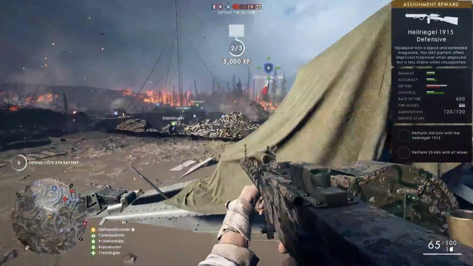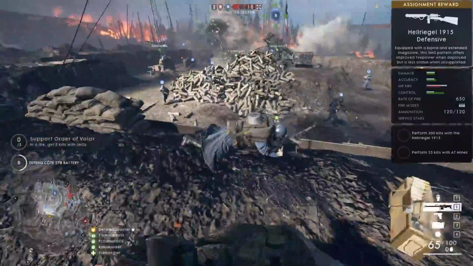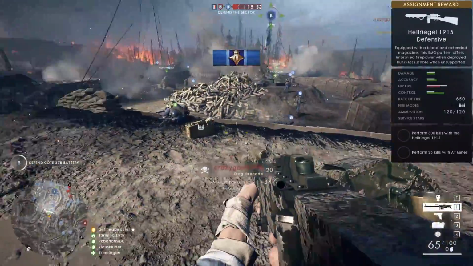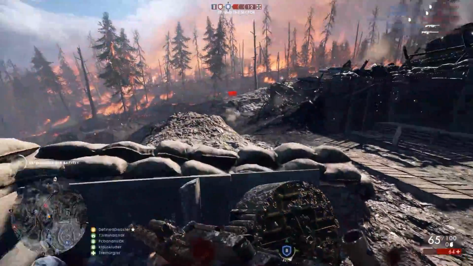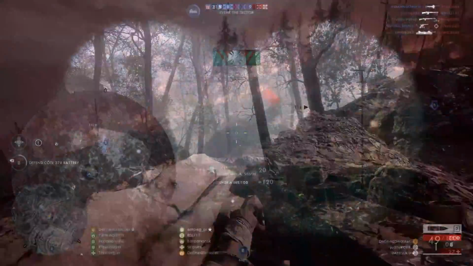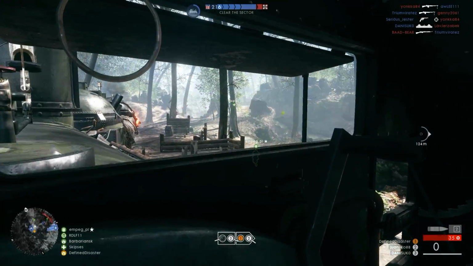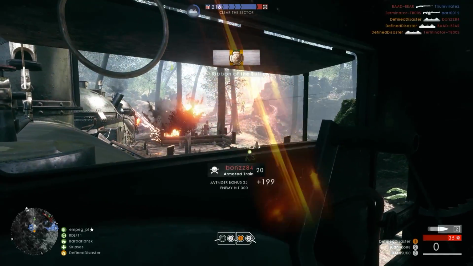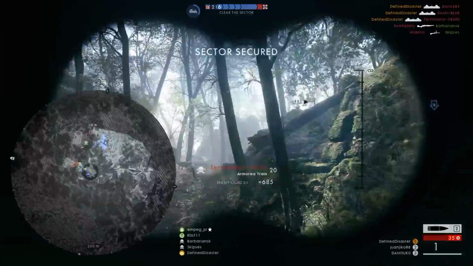For the Hellriegel, it's going to be the Hellriegel Defensive. It's going to come with a bipod, an increased recoil, which means it's going to be a little bit more difficult to control, as well as a larger magazine at 120 rounds, as well as 120 rounds that you can then reload for, which means the Hellriegel will come with 240 rounds that you can burn through, as well as, of course, a massive magazine, which means you can just slay about the entire enemy team without probably having to reload. Now, this weapon will, like the DLC weapons, have unlock requirements.